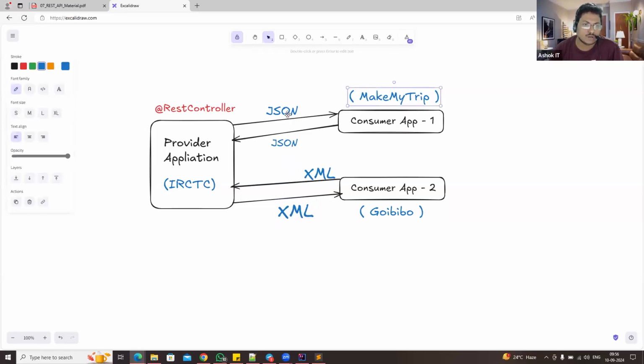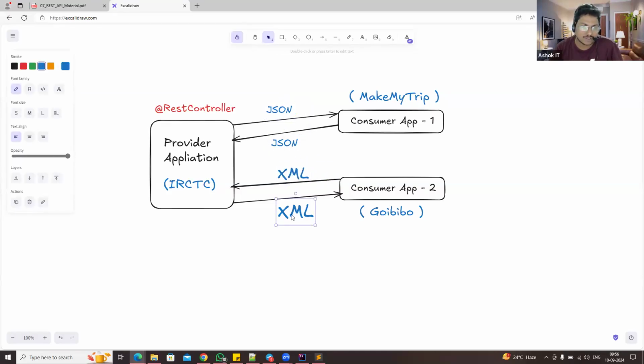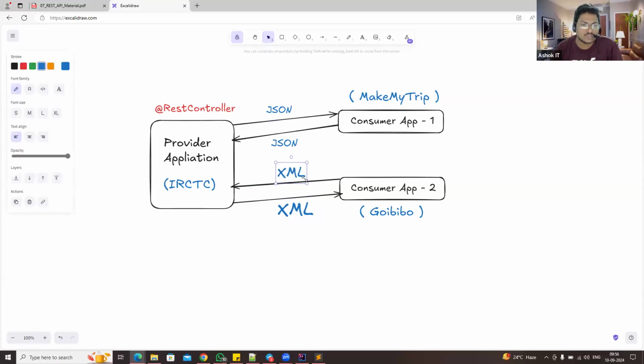Make My Trip wants to use JSON for input and JSON for output. They want to send the request data in JSON and receive the response data also in JSON. But GoIbibo doesn't want to go with JSON; they want to go with XML.